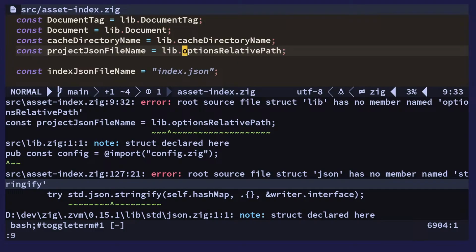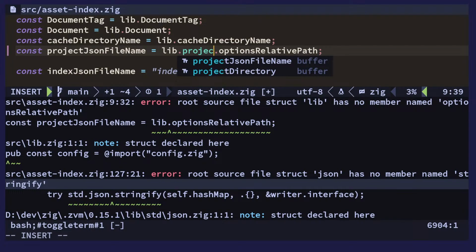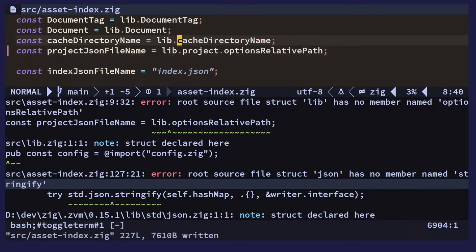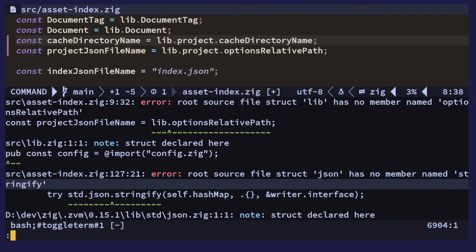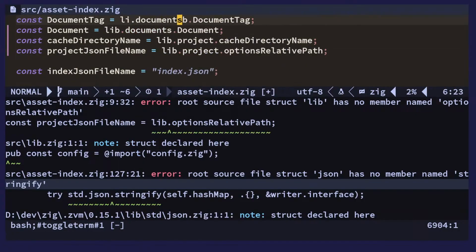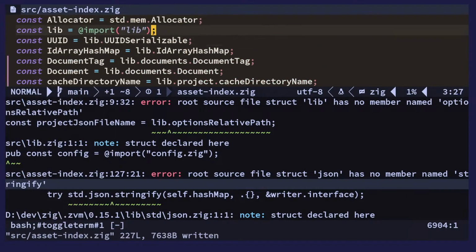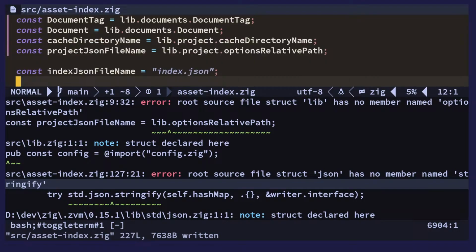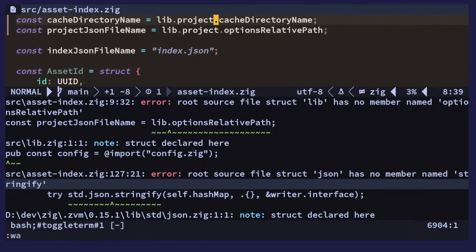Let's see. This one is project, I believe. This would maybe also be project. Oops. Where is this?